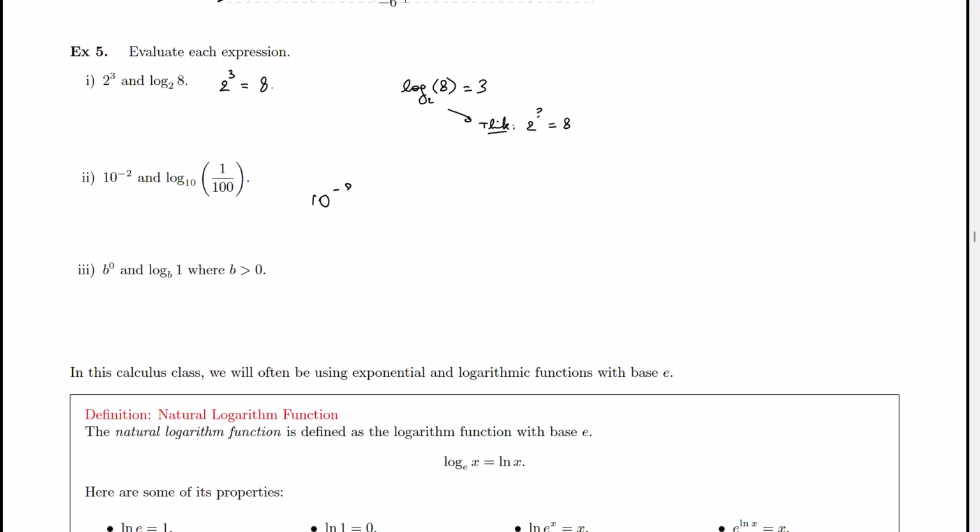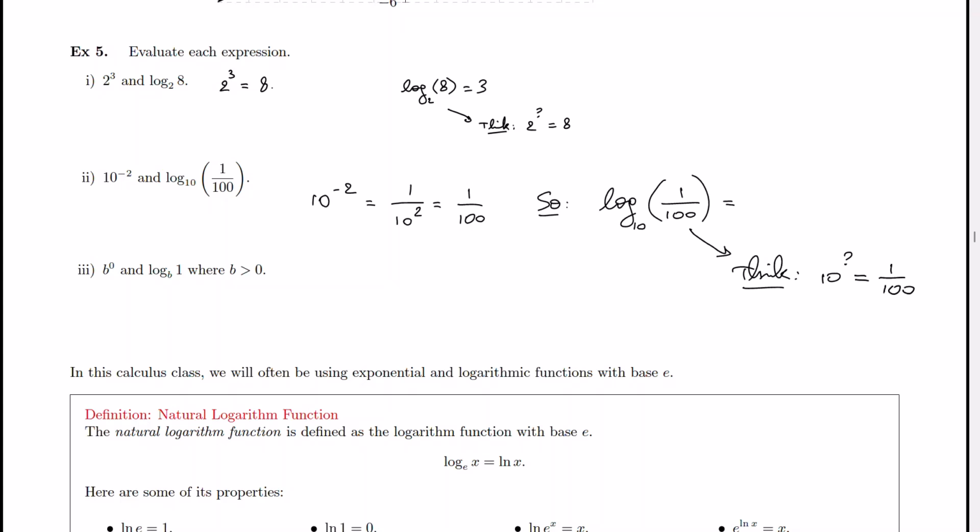So what about 10 to the -2? How much is that equal to? Well, 10 to the power of -2 just means we have 1 divided by 10 squared. That's what it means to have a negative in the exponent. And 1 over 10 squared is really 1 over 100. So now the question is, what's log base 10 of 1 over 100? Again, you should be thinking to yourself, what do I put on top of the 10 as an exponent to make it 1 over 100? And I prepared you here so you know the answer should be -2.